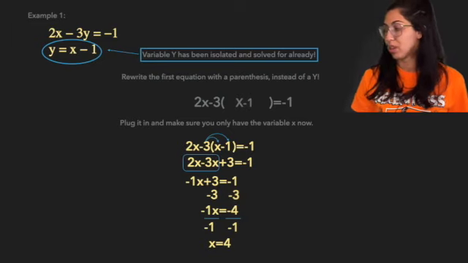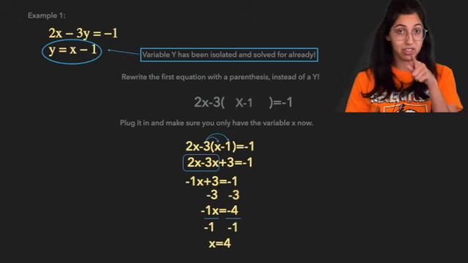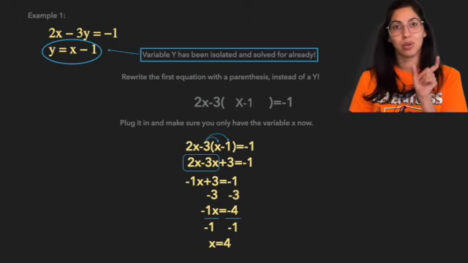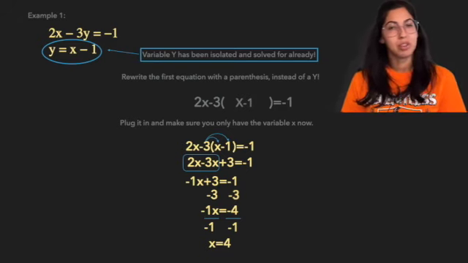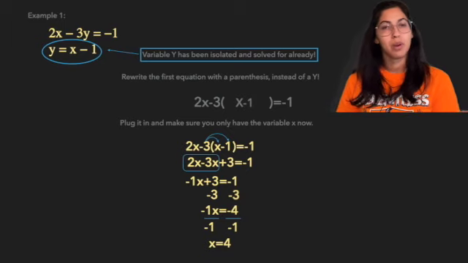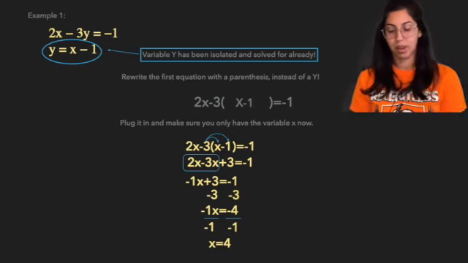Okay, so it's really important to know that our solution, just like when we were graphing and finding that intersection, our solution is an ordered pair. So it's not just the x or just the y, unless it's a griddable and they're asking for the x or y value. In this case, they're asking for the solution, so we want the whole ordered pair.